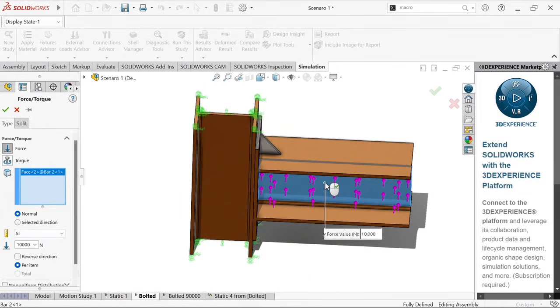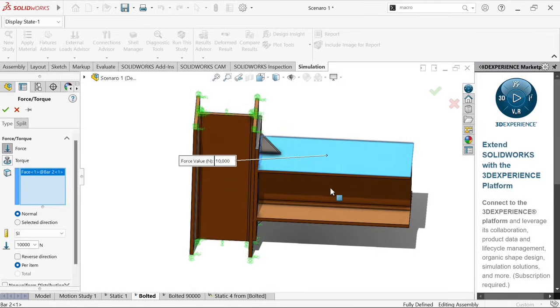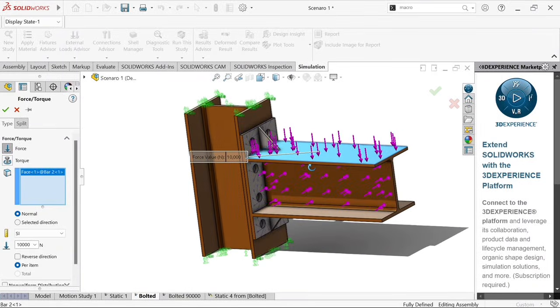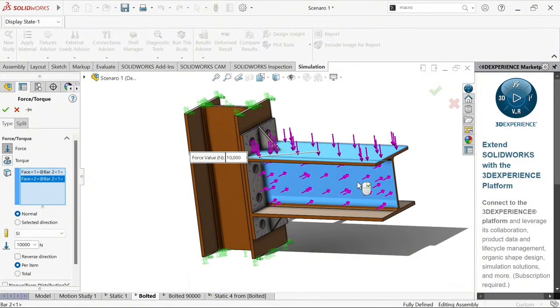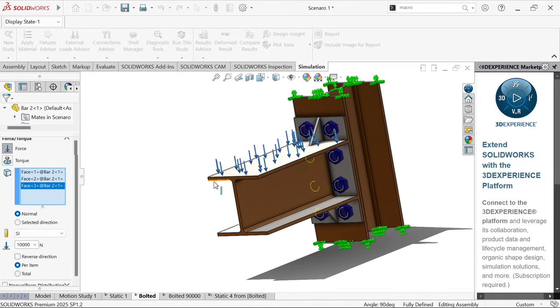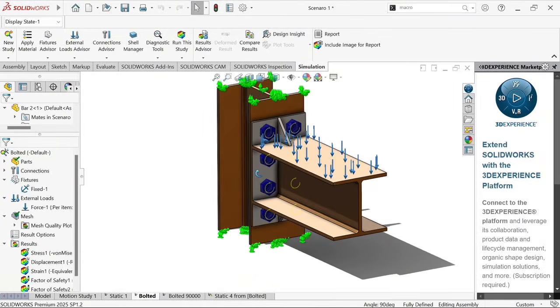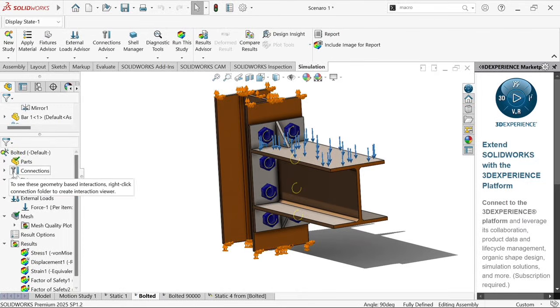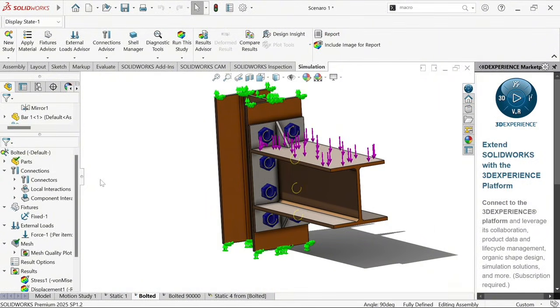I don't want it to be applied here; I want it applied here. When you're doing your simulation, I will include the CAD files in the description, so you can mess around wherever you want and apply the forces here and here, wherever you want. Good. And then let's talk connections. We have two options.